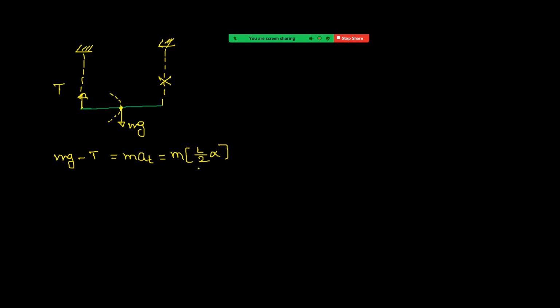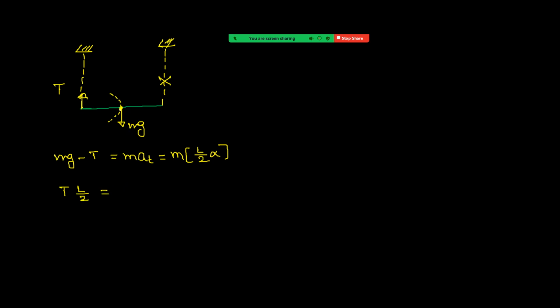So to know the tension, we require alpha. And to calculate alpha, we have to calculate torque. Now see the torque equation. We have taken the force equation for center of mass. Now the torque equation about center of mass. About the center of mass, because of gravity there is no torque. Torque is only because of tension. It is T into L by 2, that is equal to I into alpha.